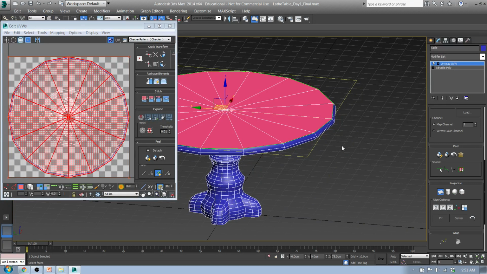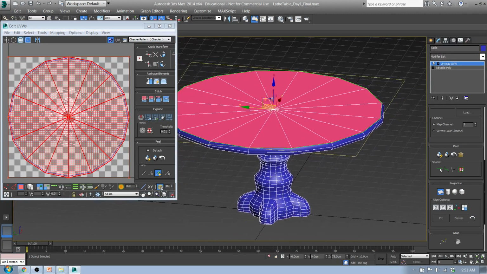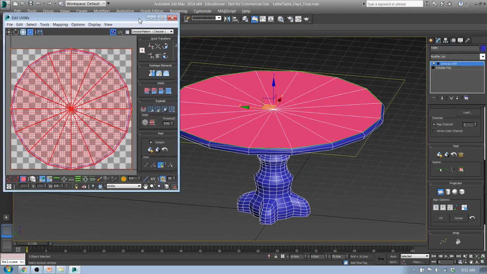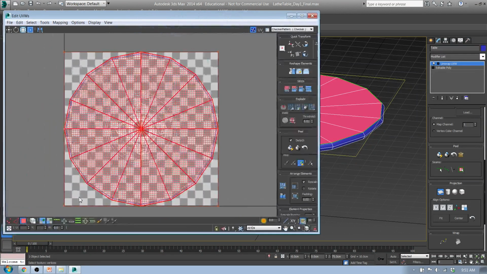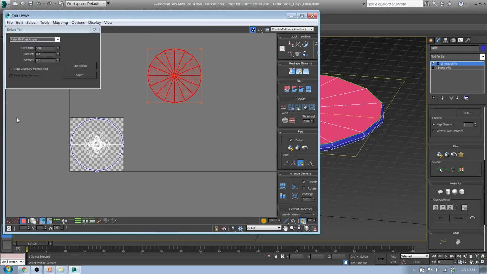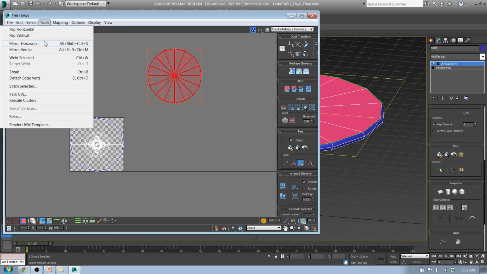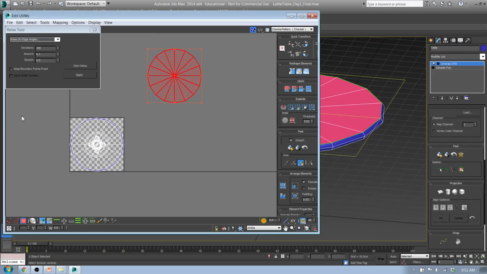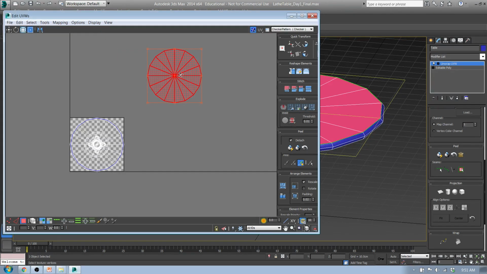Planar map from Z. Since the projection comes from the top, we're in pretty good shape here. We should be able to just zoom out a little bit, double click this, pull it over. If we want to, we could relax it now. Because it's coming from the top, it should be fine, and it is. Remember, we relax under Tools, Relax, Relax by Polygon Angles. Start Relax, and it's basically going to be perfect anyway because it's already flat.